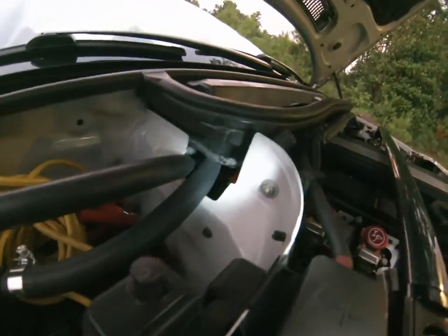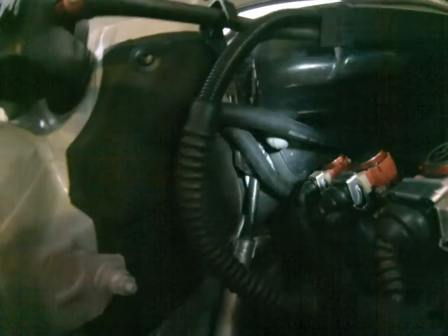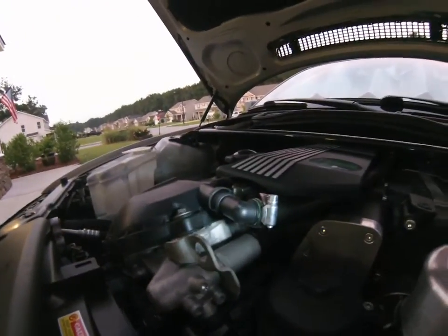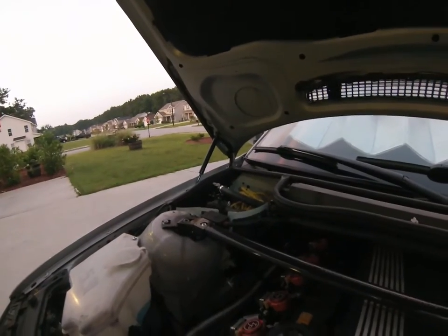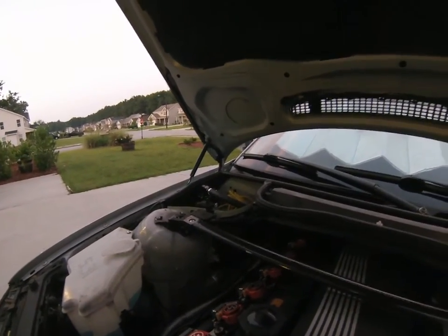For hose routing, I removed the plug that was there. You can see both hoses running behind the engine — that's a slightly different setup on mine because of the supercharger. You can pretty clearly see one hose coming out of the crankcase, running across into the can, going into the bottom hole.